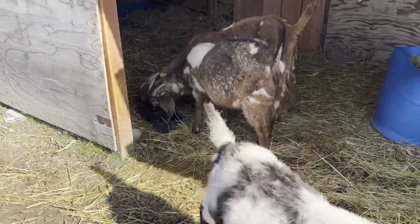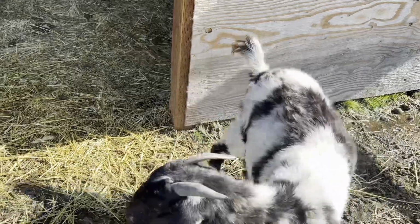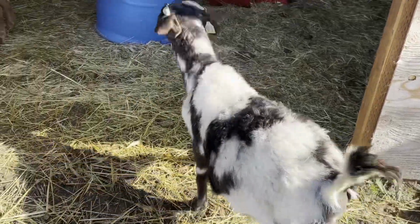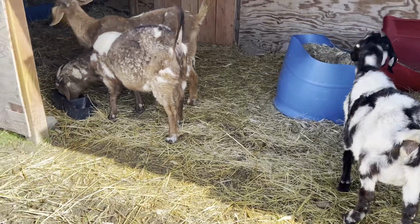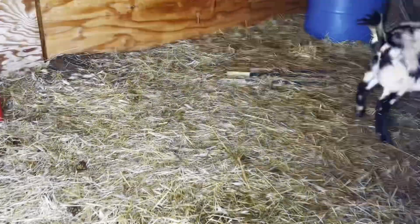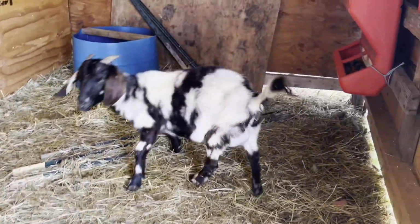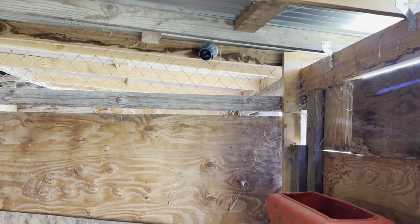Both the brown dapples are pushing 3 years old. This little black dapple is pushing 2 years old. So they are a little bit bigger. They do move her around a little bit. As you guys can see here, they kind of excluded her. But I do have feed on three different corners. As you guys can see here, I do have this feeder that they do have access to.